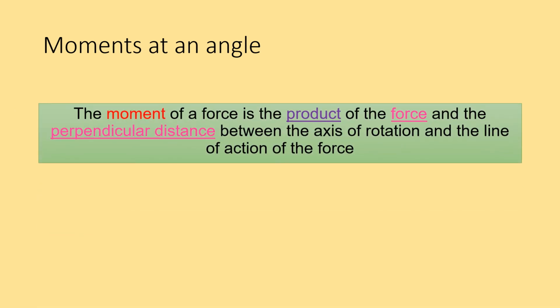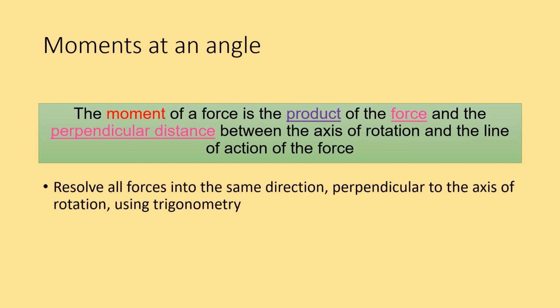So the moment of a force is the product of the force and the perpendicular distance between the axis of rotation and the line of action of the force. This allows us to resolve the forces in different directions. So the first thing you have to do is resolve all the forces into the same direction, perpendicular to the axis of the rotation, using the trigonometry.